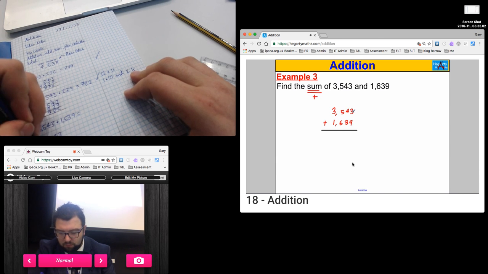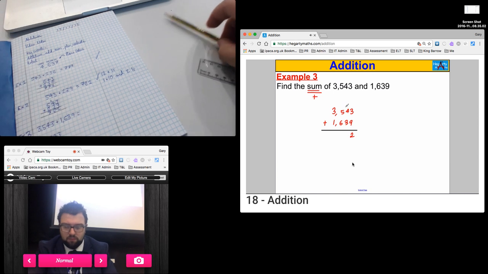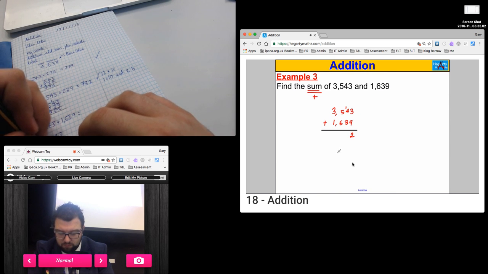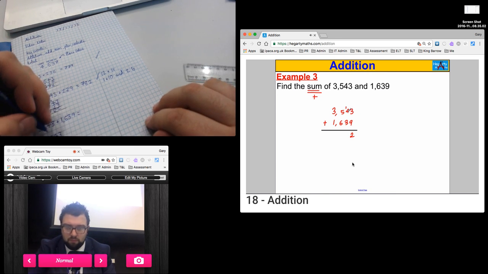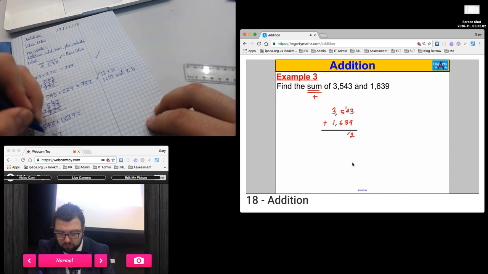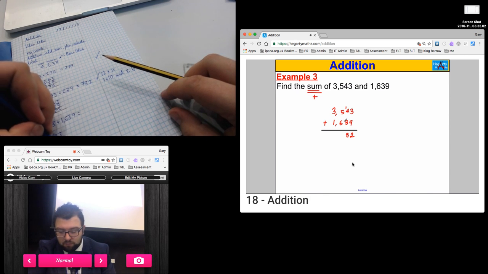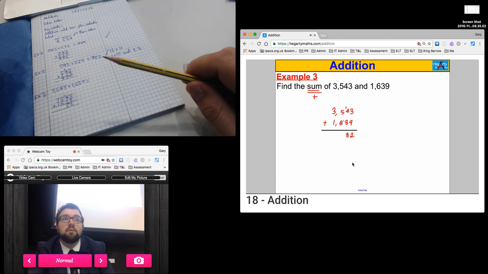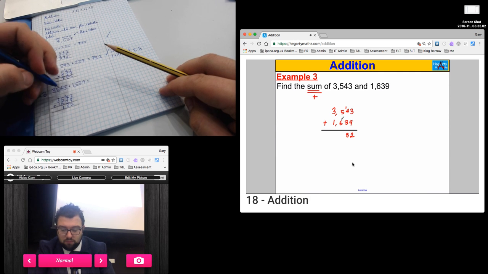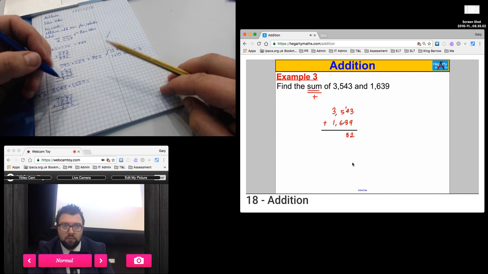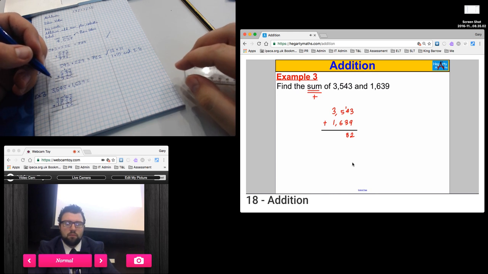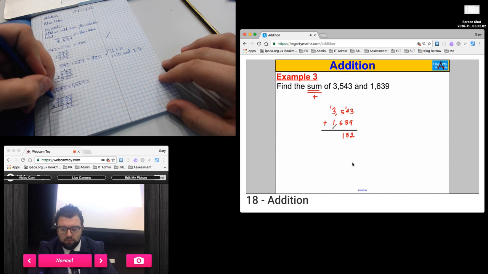9 ones plus 3 ones are 12 ones, which means we have 2 ones and a 10, which we can carry. So 12, we can write down the 2, carry the 10 over here. One 10, add 4 tens is 5 tens, add 3 tens is 8 tens. No carrying from here. Now here, 500s plus 600s is 1100s. So that means we've got 1100. So 5 plus 6, we can say is 11. We're going to carry the 1 and carry over the 1,000 over here.